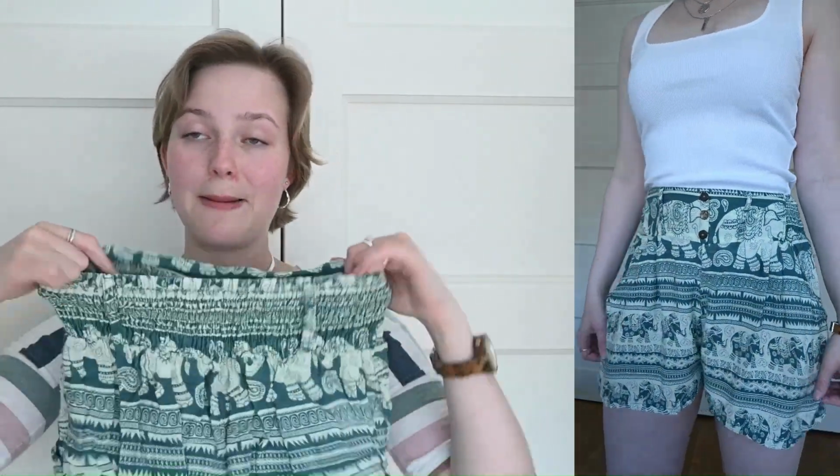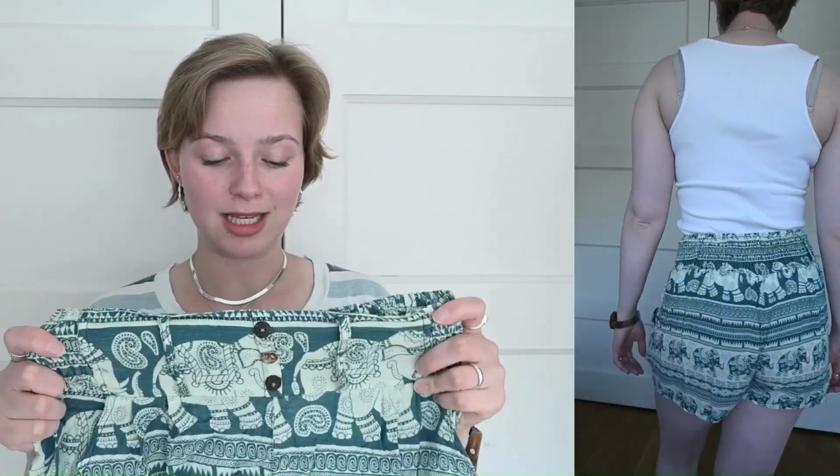And then we have these super cute shorts, which are a viscose, and these are so comfortable. They are really nice and soft and flowy. They have the elasticated back in the waistband, though the front is not elasticated and has these cute little faux buttons right there. It also has belt loops and has pockets, and all of those things together make this still look quite dressed for a non-dress short. Yeah, it's cute. I really like this.